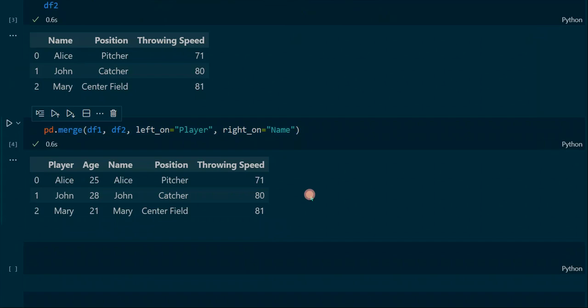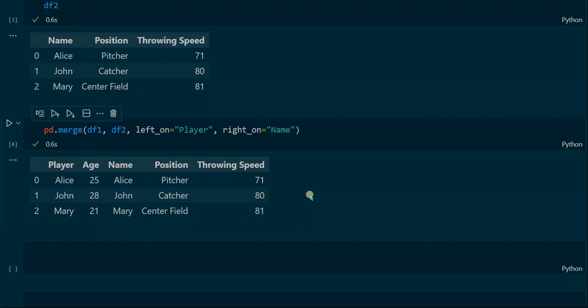So we set the left_on parameter to player and the right_on parameter to name, to state that for the merging process we want to use the player column from the first data frame and the name column from the second data frame. And this way we can merge data frames by columns that have different column labels. That's the whole point of these two parameters, left_on and right_on, to be able to merge data frames with different column labels.